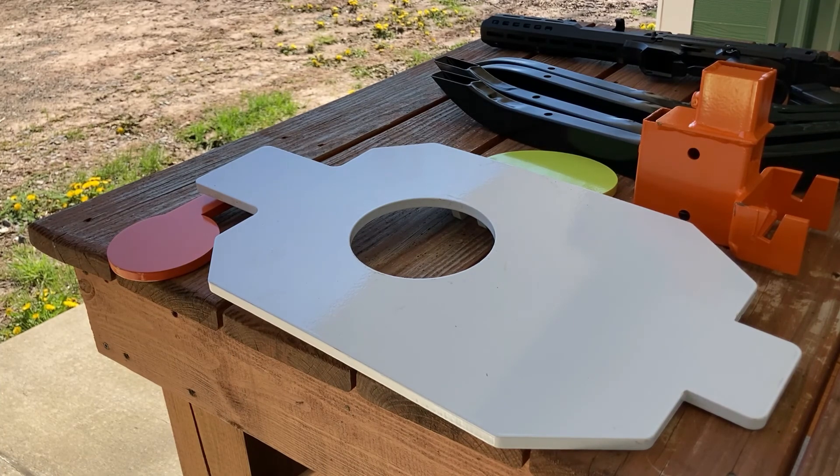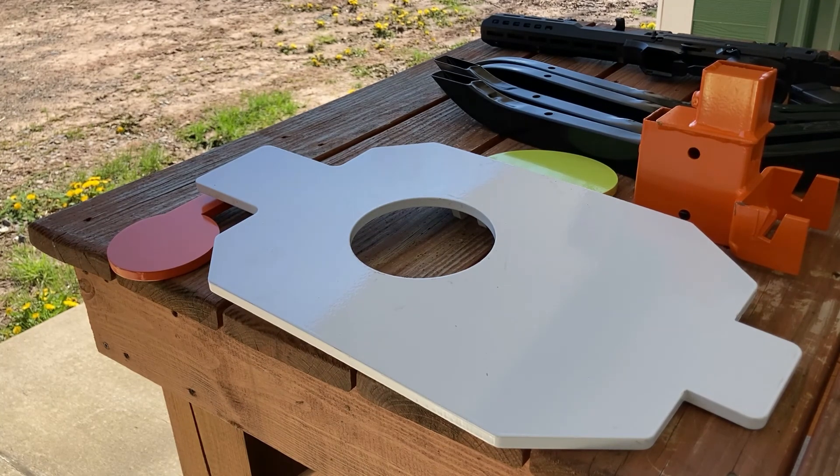These targets are from a company called High Wild. How this came about was I've got some guests coming tomorrow and we're going to do a bit of shooting. I thought it would be great to get a new target for something different. I usually buy from ShootSteel.com but the shipping was going to take too long. With Amazon Prime something in the warehouse can usually get to you in two to three days, so that was the deciding factor.